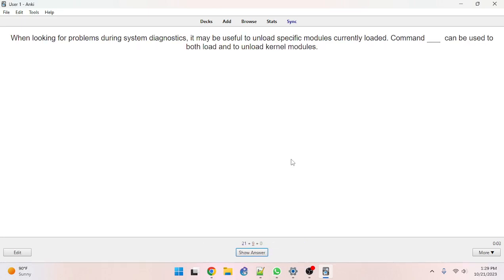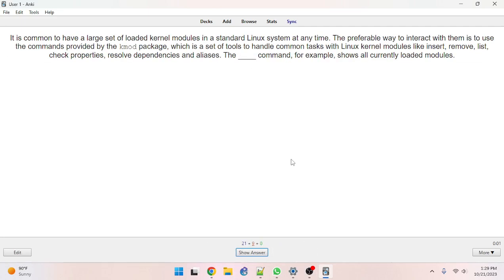When looking for problems during system diagnostics, it might be useful to unload specific modules. So this is modprobe. The command modprobe can be used to both load and to unload kernel modules. It is common to have a large set of loaded kernel modules in a standard Linux system at any time.